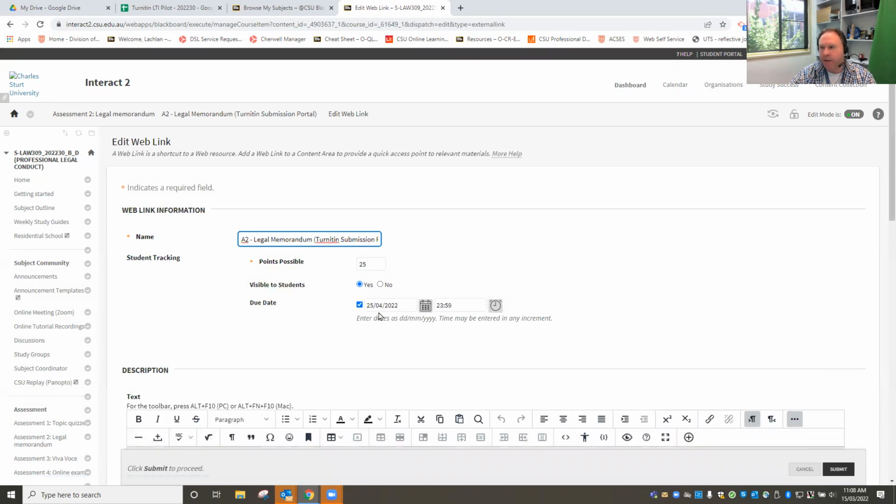and our due date is right there. So if you have to change the due date for an assignment for whatever reason, it's not a problem, you can do it, but you can't do it inside the Turnitin portal. It has to be done here at the front using that drop-down and that edit. And all that will do is shift that submission date. It flows through to the Turnitin assignment and it's updated.